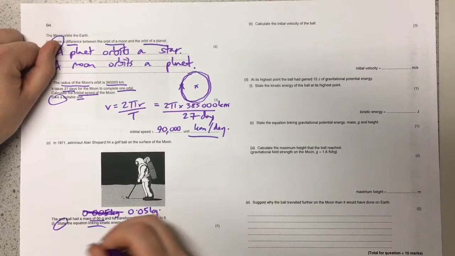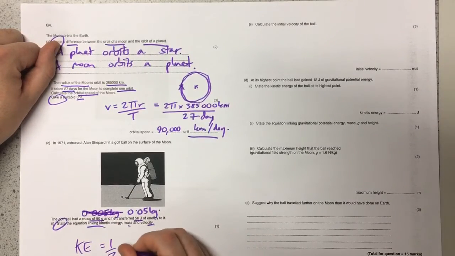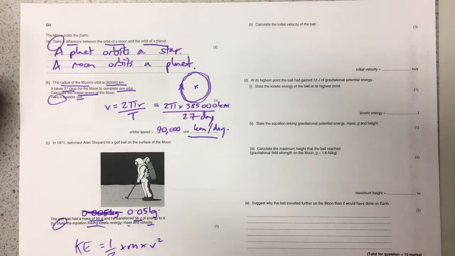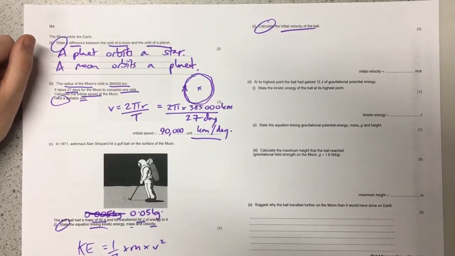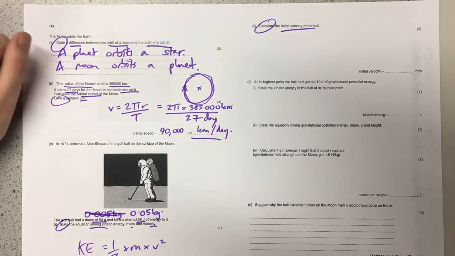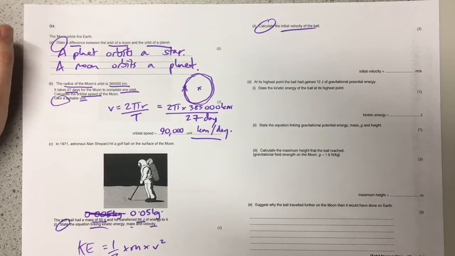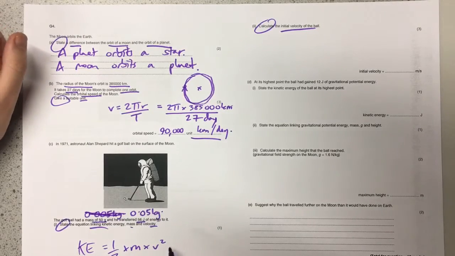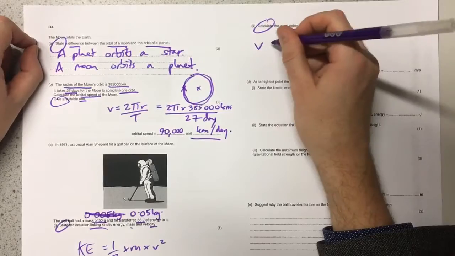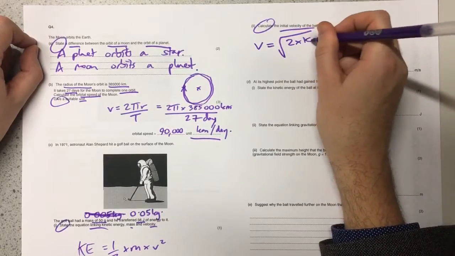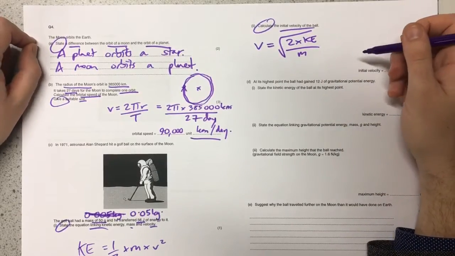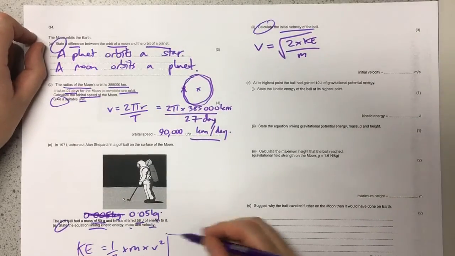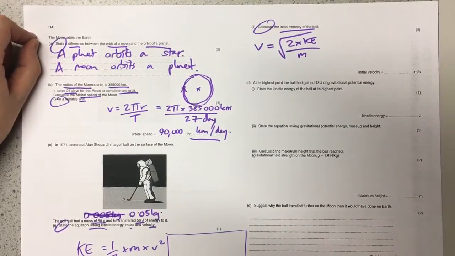Kinetic energy equals a half times the mass times the velocity squared. Now it asks us to calculate the initial velocity of the ball. This is one of the hardest equations to rearrange. Some people are very confident in maths and like the challenge of rearranging equations. Some people struggle. If you struggle, then you just need to simply learn it. So v is equal to square root of two times the kinetic energy divided by the mass, and you can just learn that. Alternatively, you can learn how to do it. I'm just going to show you how to do that just now.